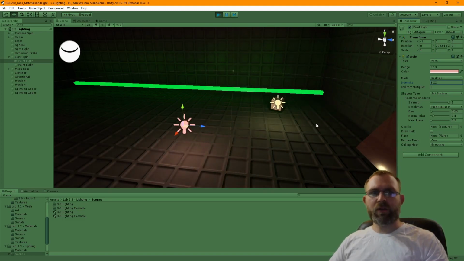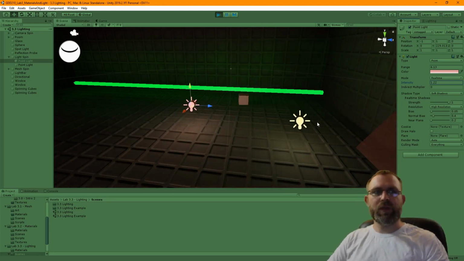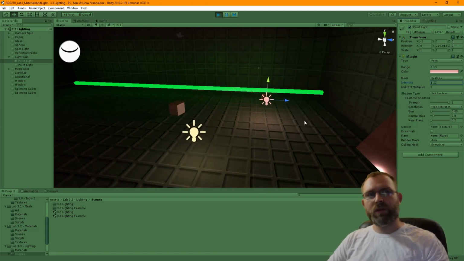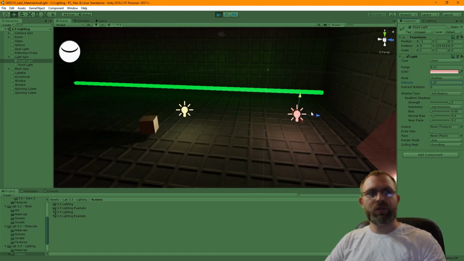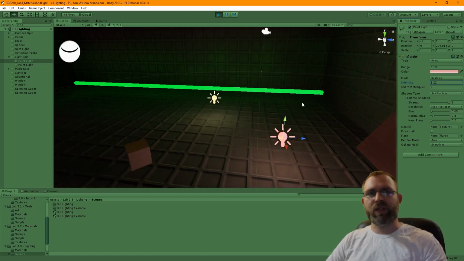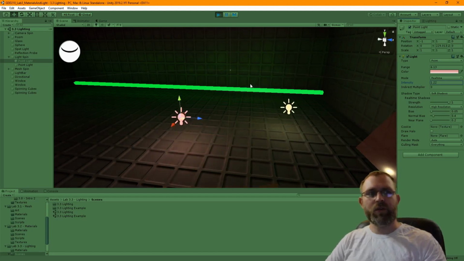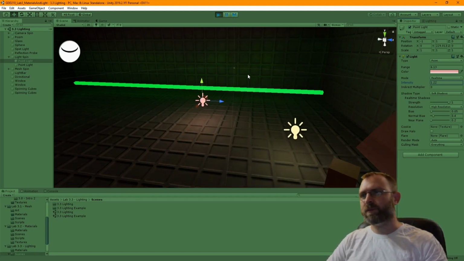These are expensive calculations, and their performance costs should be calculated carefully, especially when targeting mobile and web builds. It's also important to note that any mesh can only be lit by a few real-time lights at once before lighting glitches appear, so take that into consideration when using real-time lights.